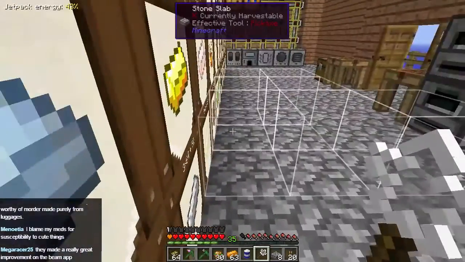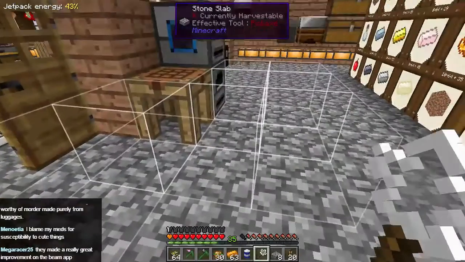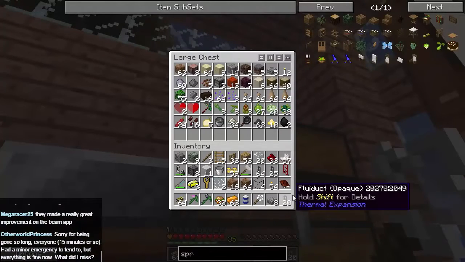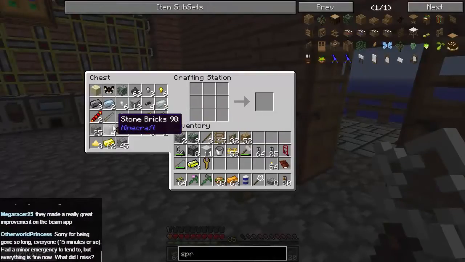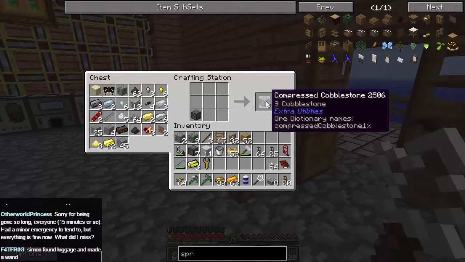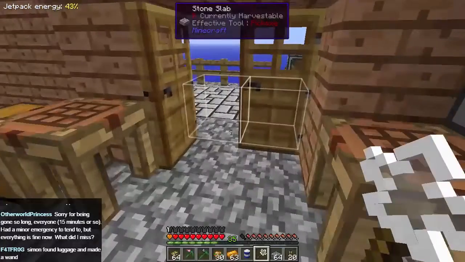Okay, and I put them in there. No, I can use this to make some more. Let's just clear out some inventory. Yeah, there's a bit of space, so we'll put that in there, and that in there. I don't need that. There we go, let's clear up a bit of space. Let's go and make ourselves some more slabs. There we go, that'll do us.